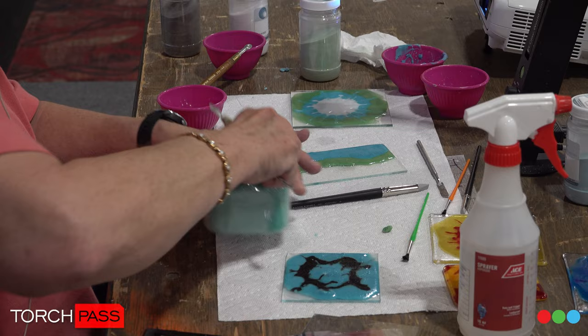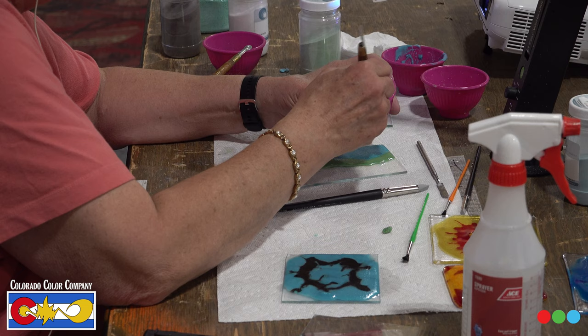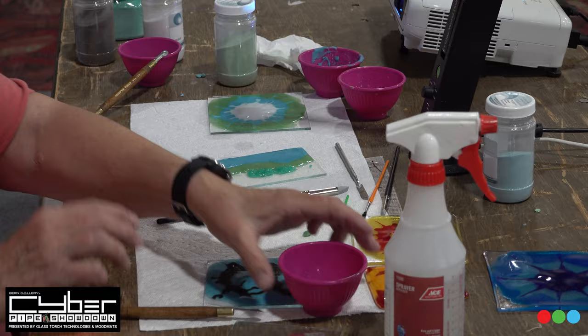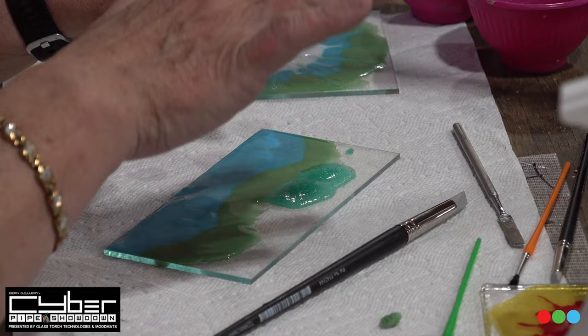But I always get questions, can you use the fine Frit? I'm like, well, yeah, kind of. As you can see, the mixture gets too gloppy. So when you try to put it on, it will flow, but it's not as nice and smooth a layer and a smooth blending. You can see I still have a lot of thick and thin parts in it.